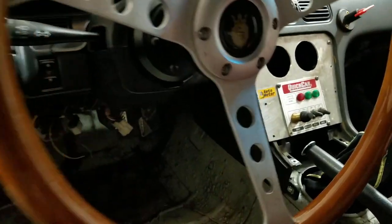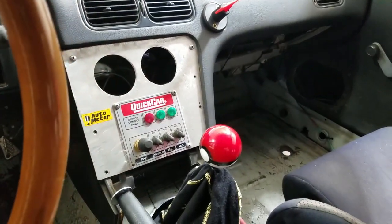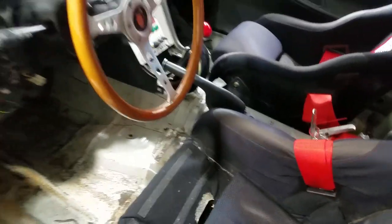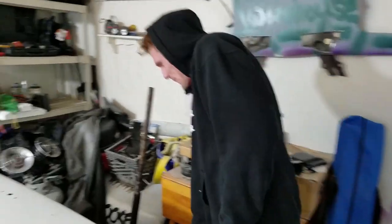It's so sick. You know why? It's because they mounted it straight to the floor. And that's what I do with the Lexus, that little bracket. So I mounted it straight to the floor. This thing is so sick. So, battery relocated. And then you gotta delete the little bracket that pops the trunk, which you put on.